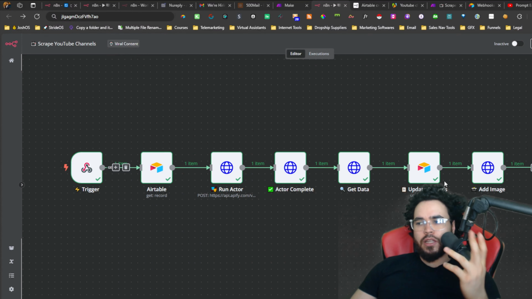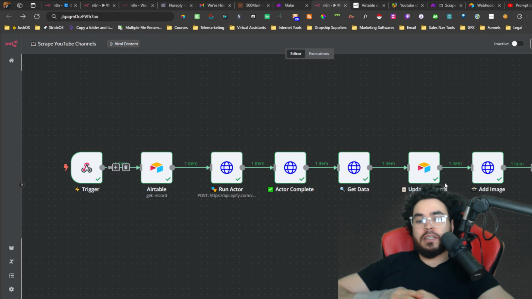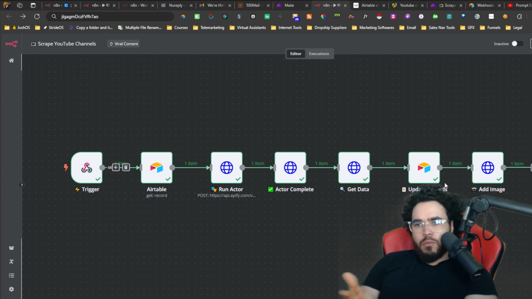It's awesome. It's great. But yeah, you want to see more stuff like this, because this is just the tip of the iceberg that I've been building. I've been building a lot of stuff. Like I said, I'm still getting more accustomed to n8n. I really love the tool.